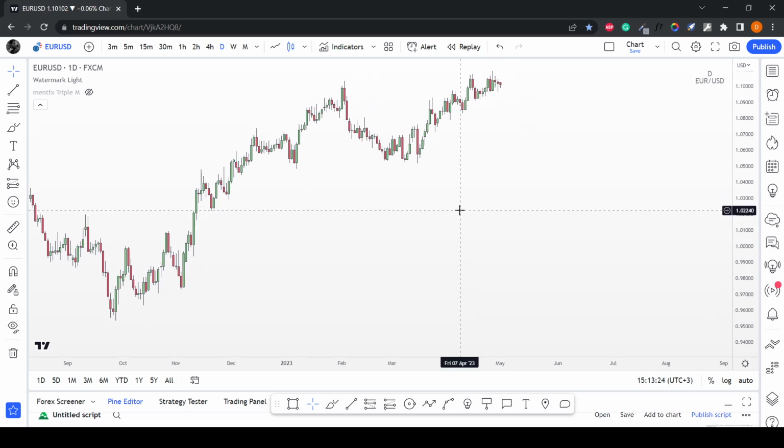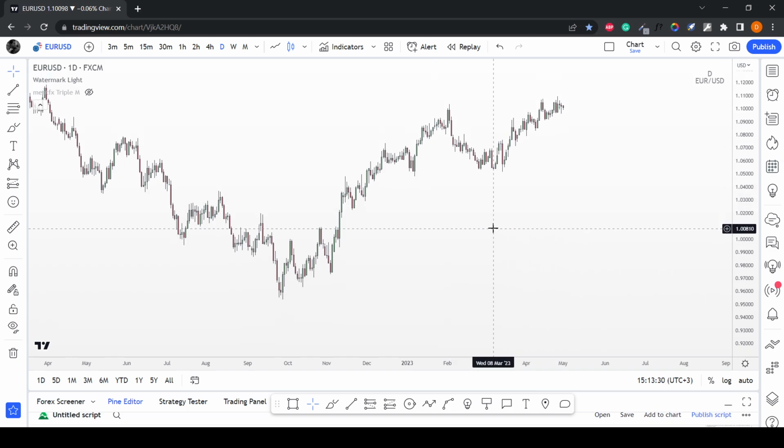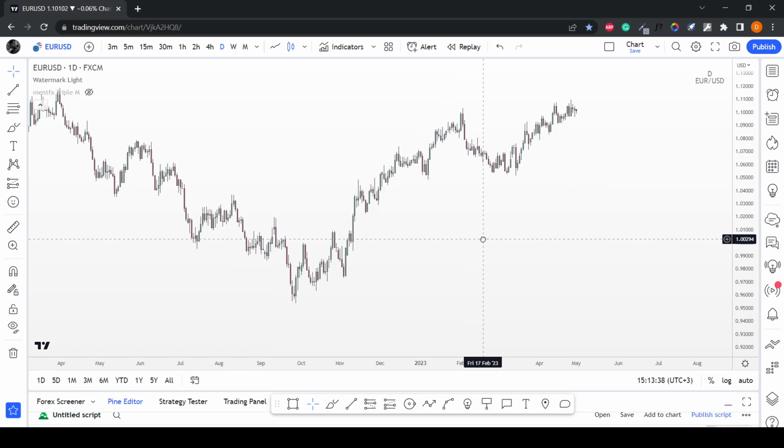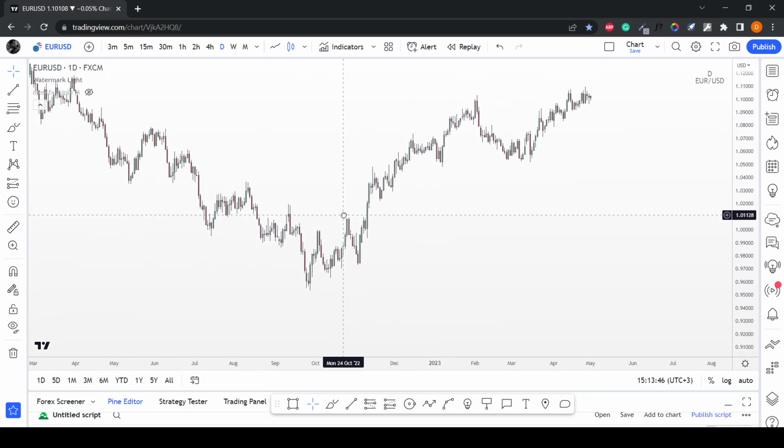So what is accumulation and distribution? It all comes from teachings of Wyckoff, and of course I understand that some of you might have heard about him, but we are not using his concepts as they are. We are just using some parts of them to better understand the nature of the market moves.